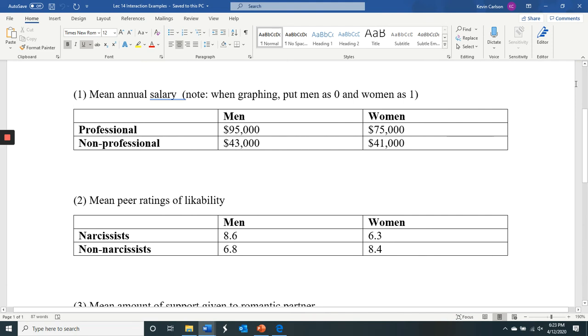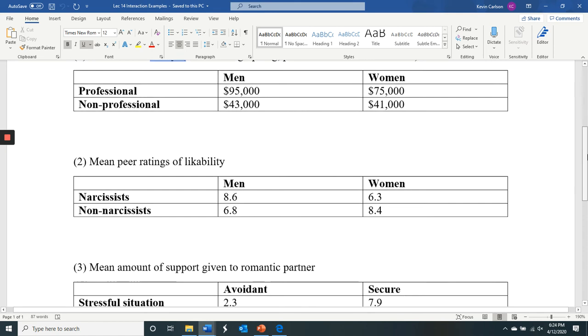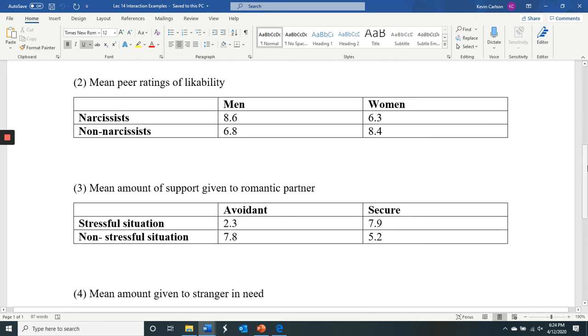So you see you have choices. You could graph it in two different ways, and once you've graphed it, you can interpret the interaction by talking about the dots, or you could talk about the lines. Either way is fine. And so there are 3 more examples that I want you to work through. If you want to work through them one at a time, you can, because what I'm going to do is go over these examples myself now.